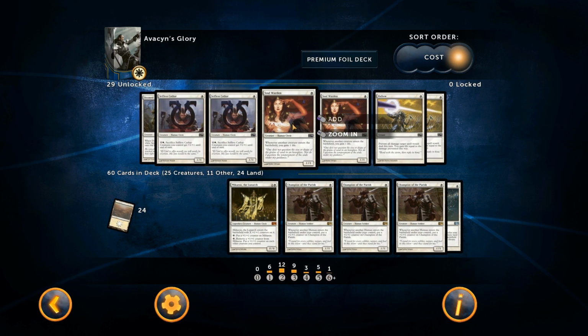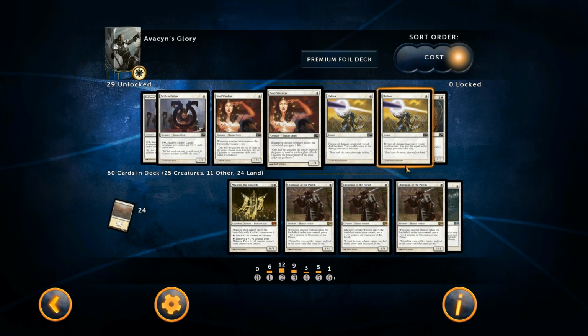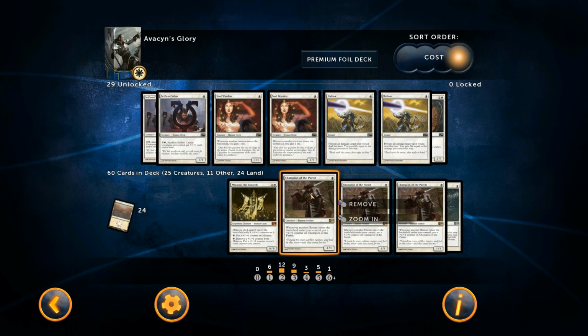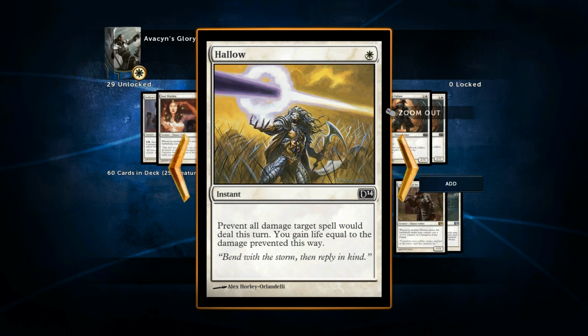Soul Warden, I don't really see the point in building this deck towards life gain. I would much rather build it towards solidifying and beating face. Hallow is pretty decent. I might end up taking either a land out or Midnight Guard or something and putting in a single Hallow, but I think again it's too contextual.